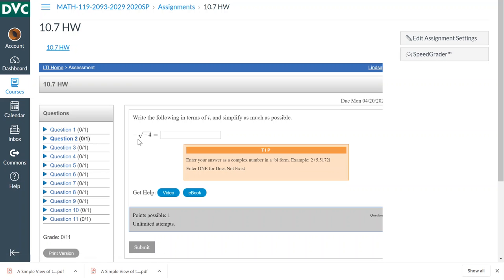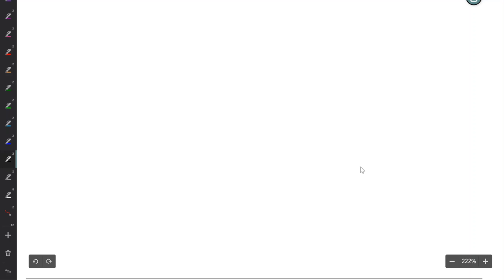Also on this one, the negative out in front there, I'm used to saying that's a minus 1 times something. But the square root of negative 4, how do I deal with that? What number times itself is negative 4? Well, up until now, we haven't had an answer for that. And so we're going to learn about the complex number i. Sometimes also called imaginary.